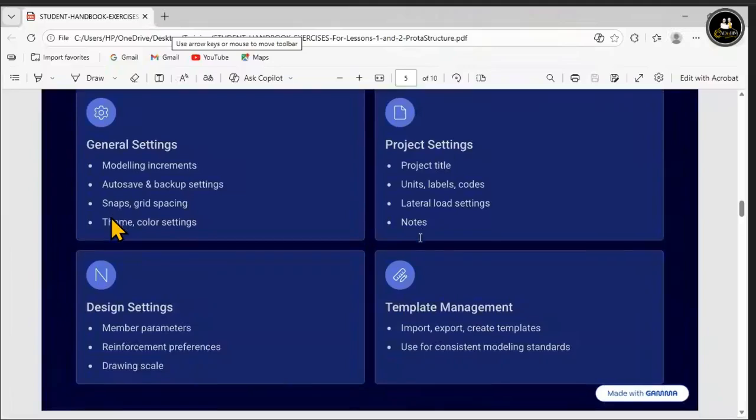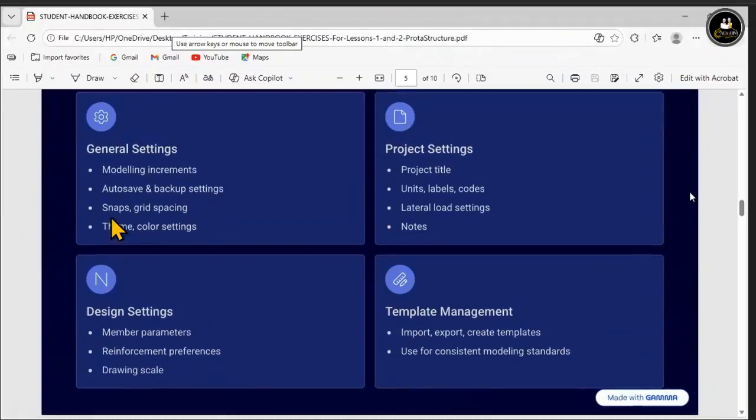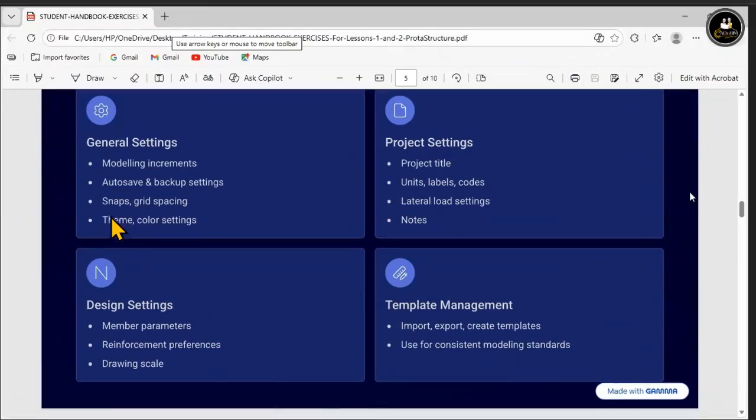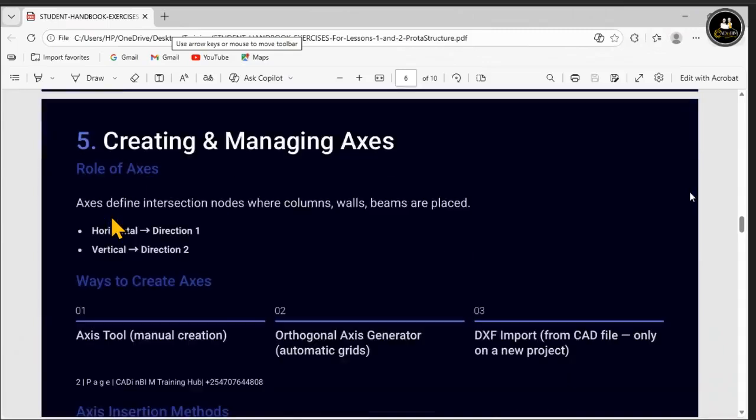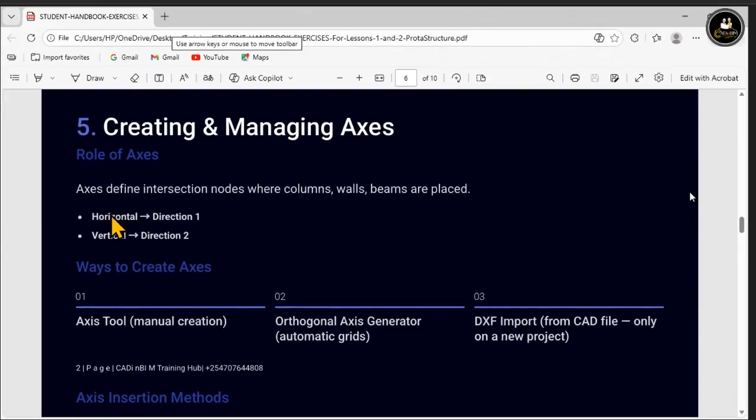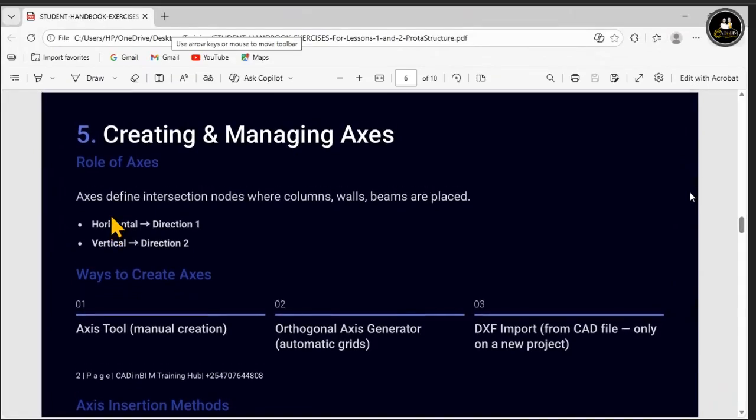Yes. So if we just move down, I'll be showing you how maybe you can set that templates for future use, creating management grid. For this one, I believe you have no issue with this, though you can just try. In case you notice something that is not clear, you can just make an inquiry. You can just move down.